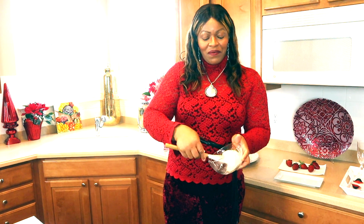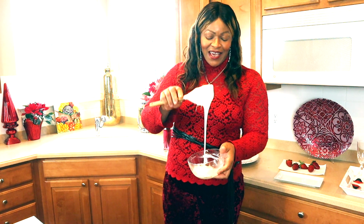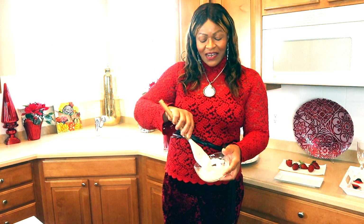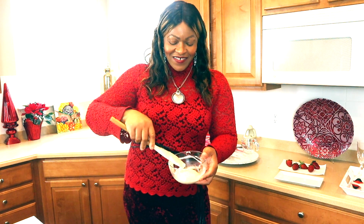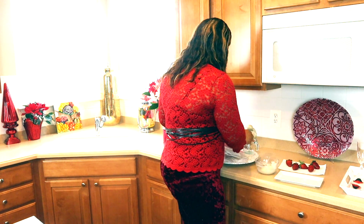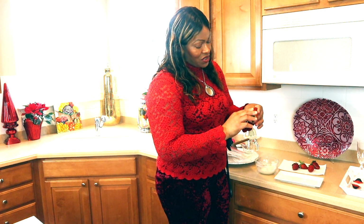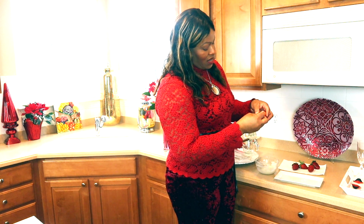So you can see my white chocolate is flowing, in a liquid state at this point. So what are we waiting for? Let's do some more coating. Woohoo! Are we ready? Indeed. All right, let's get to it. So I have saved 5 of my strawberries that I want to use the white sweet chocolate coating on.